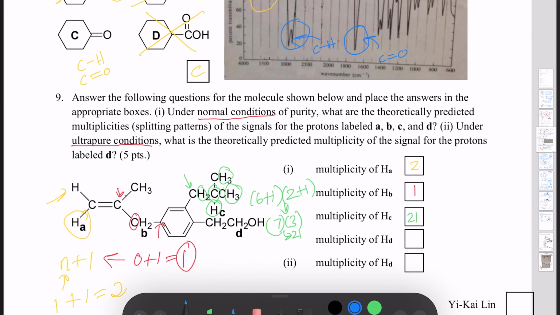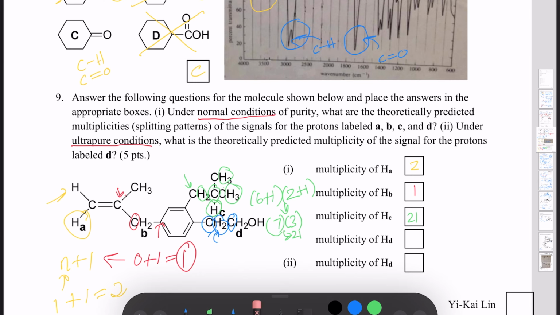And now we reach the interesting case, part D. Part D, we have carbon that is attached to 2 protons of its own, and if we're trying to evaluate the multiplicity, we see that it's also attached to a carbon that has 2 chemically equivalent protons of its own. But also, that carbon is attached to an oxygen, which has a proton. So the question is, just as in the case for when we're trying to evaluate the multiplicity of C, should we take a product of 2 different types of n+1 corresponding to 2 different types of chemically equivalent protons? Or do we just ignore the proton for this OH group and move on?